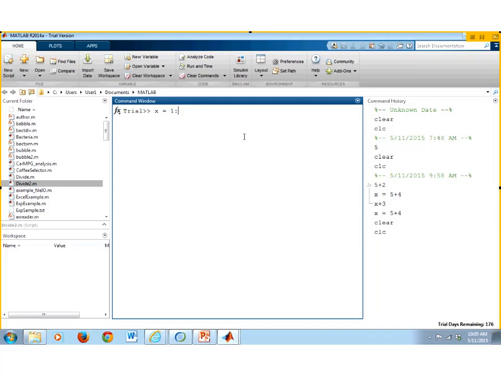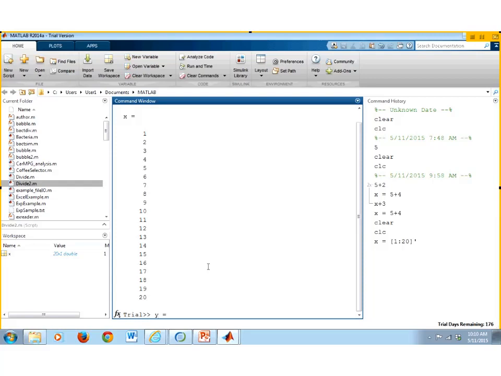So for example, I might create the set of numbers that goes from 1 to 20, let's say. And I'll display them in a way that's vertical rather than horizontal so they fit better. We see here that with a very small amount of typing, we generated the list of numbers from 1 to 20 and stored them in the variable x.